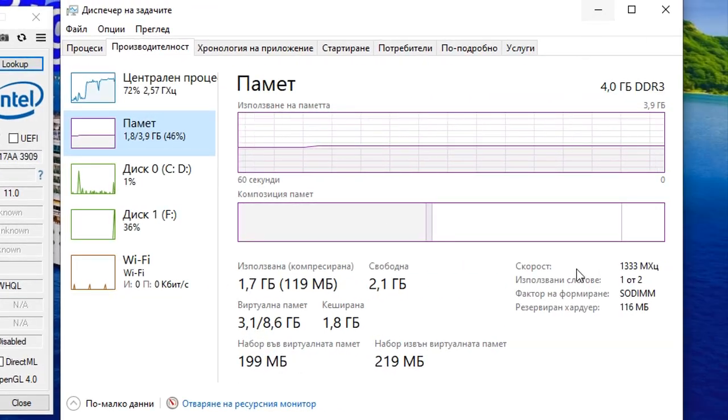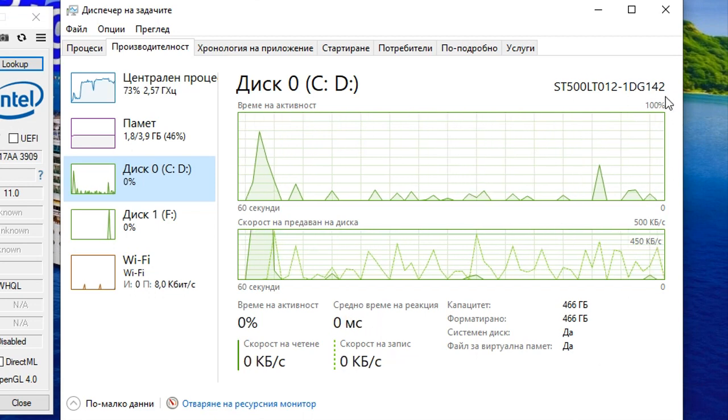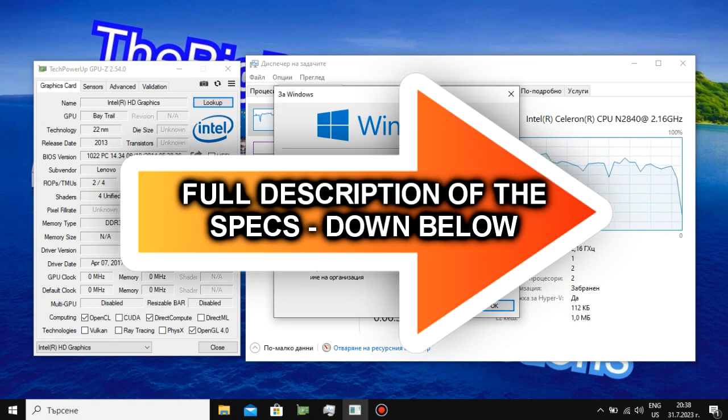We also have 4 GB of RAM in single channel mode, as well as a 500 GB hard drive for the operating system and a 1 TB external one on which the game that we'll be playing today is installed. As for operating system, we're using normal Windows 10, as mom also uses the PC. You can find a full description of the specs in the video description down below.